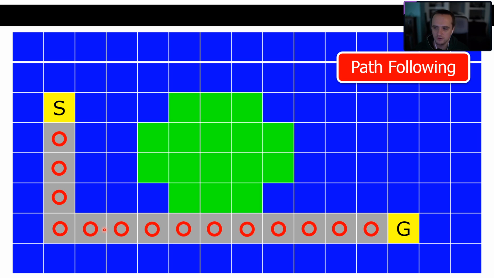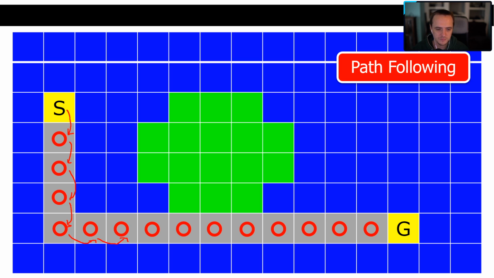So here's an example of a path that I had defined before. So let's say that I've translated our game into this navigation mesh, right? And so I've got this path in the navigation mesh, and now I have all of these waypoints which are just defined by the nodes or the cells in the navigation mesh. So what I can do is, in order to follow this path in the actual game, I'm going to go from the start to one waypoint, then I'm going to go from this waypoint to the next one, this one to the next one, this one to the next one, and I'll go like this, okay?